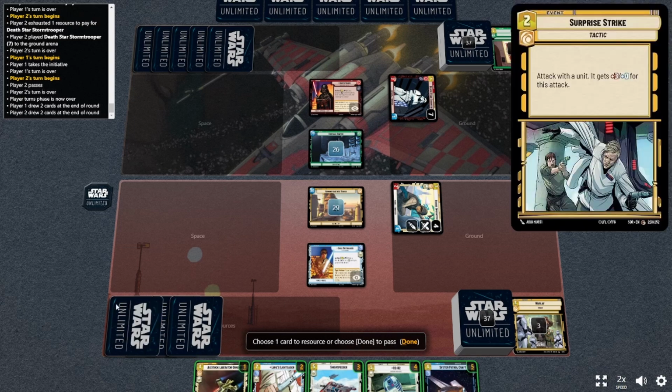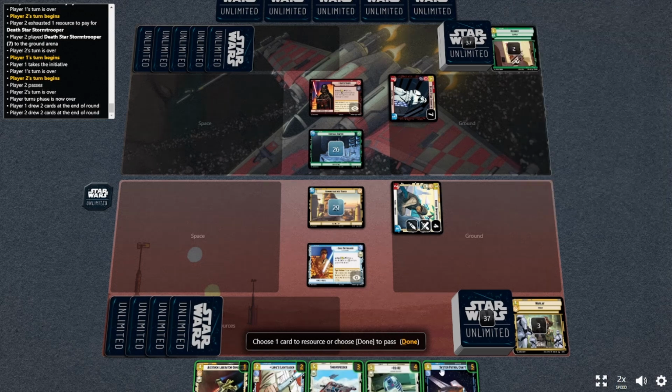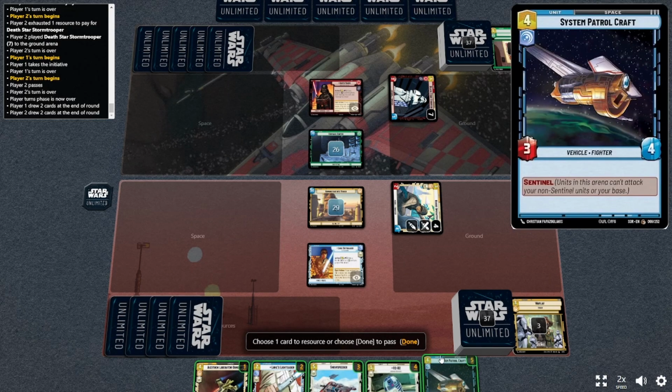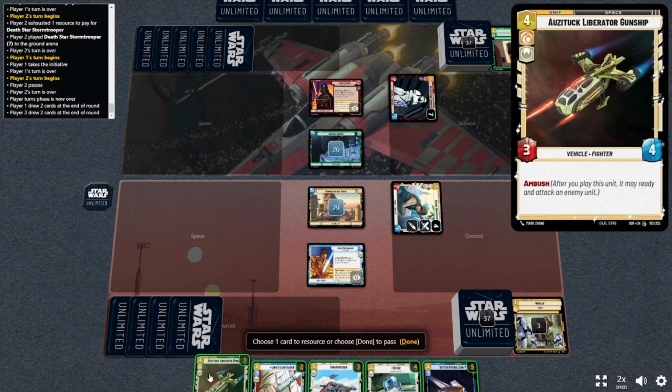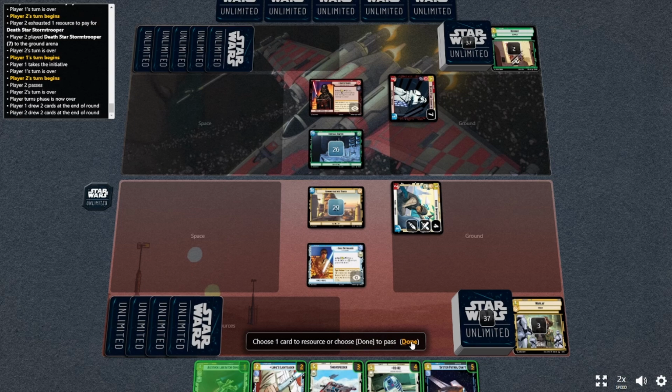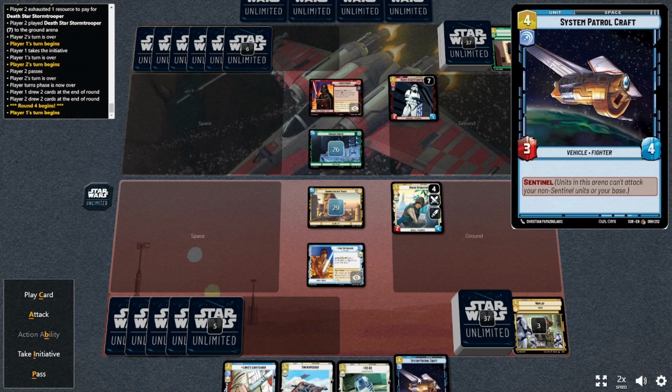If I needed to play something to space, I might just play this instead of Azatuk. And then this round we're going to have 5 resources, which means that we could play Snow Speeder, but we could also play R2D2 and System Patrolcraft. So what I think I'm going to do is I'm going to put down Azatuk as a resource. Now the only thing to watch out for is if I end up playing System Patrolcraft and they have TIE Interceptor. TIE Interceptor, when it comes into play, deals 3 damage. So that's something to watch out for.